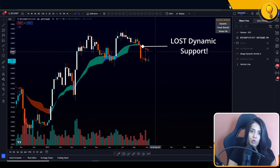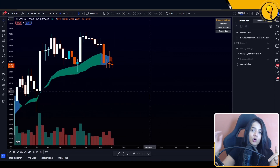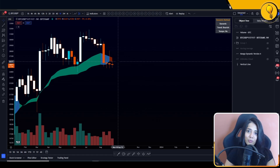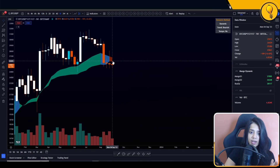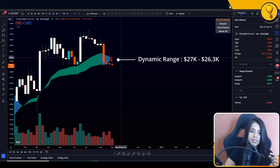This was one of our cornerstone bull run indicators — the first one to actually go off. Now on the weekly time frame, we've lost it yet again. And if this week closes underneath that dynamic cloud, we have lost yet another bull run indicator. The dynamic cloud resistance right now comes in at around $26,348. It's a range from $26.3K going all the way up to $27,000. These levels are dynamically changing with every new weekly candle, so if you want to keep up with that, make sure you're hitting the sub and the bell icon.